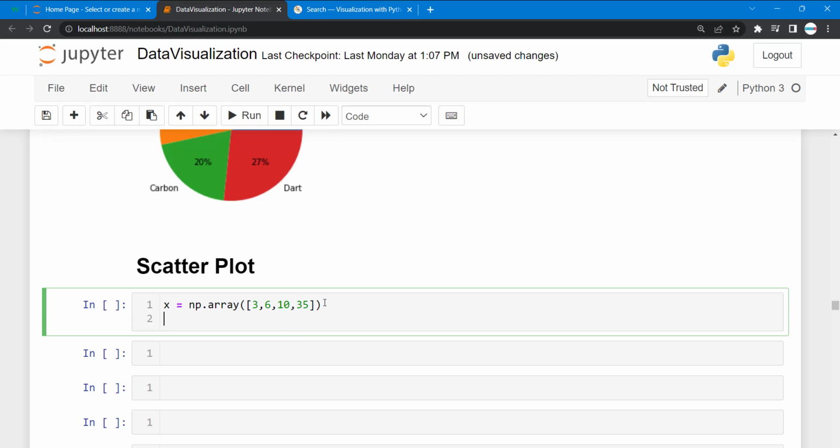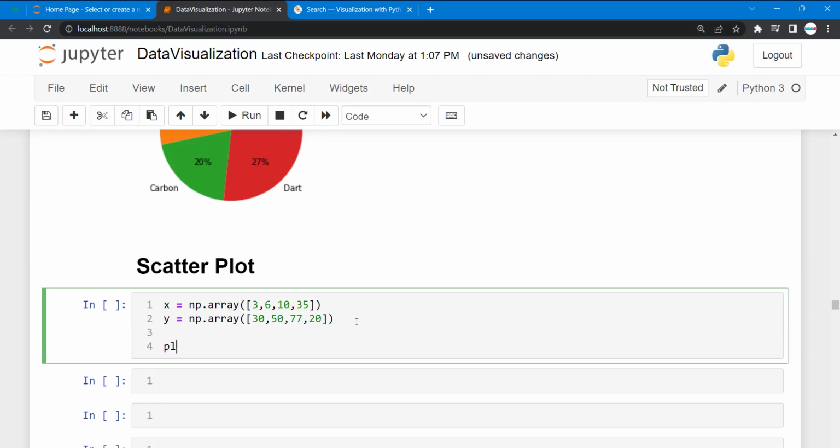Scatter plots just help us to distribute some points on a graph, and then it shows the relationship between these points. So np.array, and then let's change the values. So I'll do here 30. We can do here, let's do 50. You can use any value of your choice. I'm going to use 77. Then here I will do, let's say, 20.